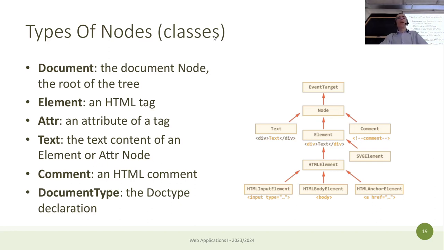So how can we navigate this tree? Well, before navigating the tree, we need to establish some common terminology. This tree is made of elements, actually nodes. But a particular node, a very common node, is an element, which corresponds to an HTML tag. Tags are nested, so they can be represented through a tree. Elements can have attributes, and can have text inside.